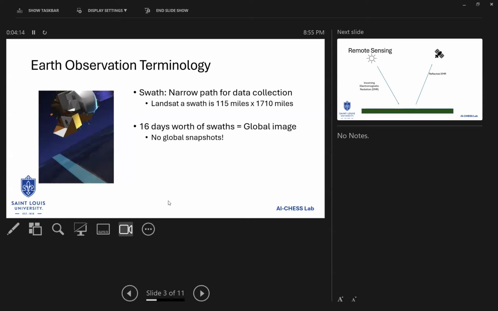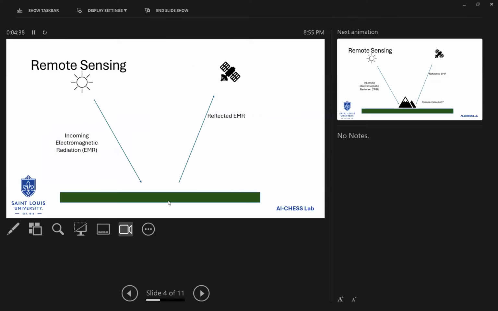Felipe also touched on an excellent concept. He was talking about an active sensor, for example, some of the synthetic aperture radar sensors that we use, versus passive sensors. For example, the Landsat data set, we work a lot with passive sensors. So what do we really mean by this? Again, I'm not going to be talking about any of the physical equations, but I want to give you a working knowledge of what we mean here.